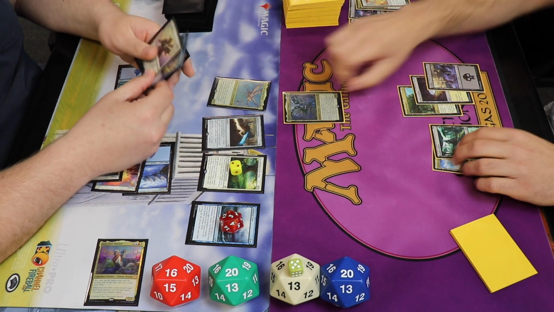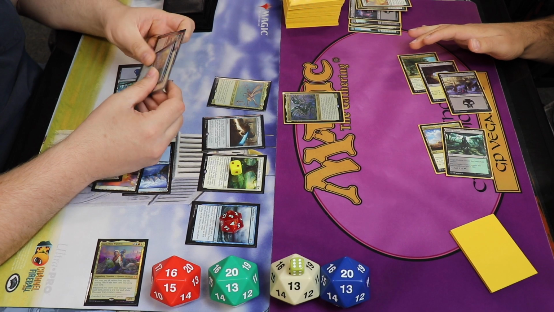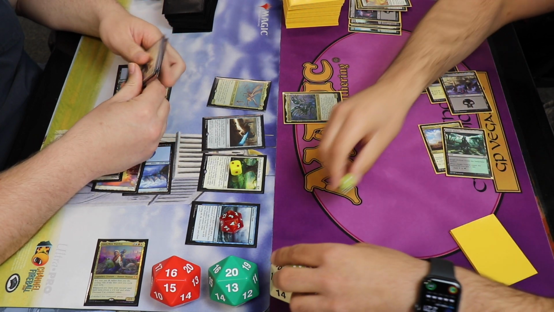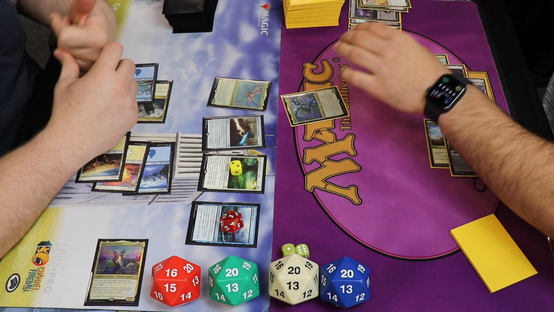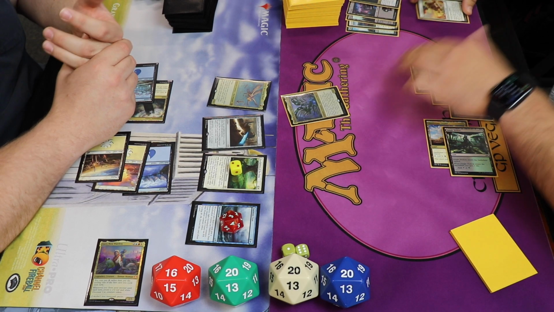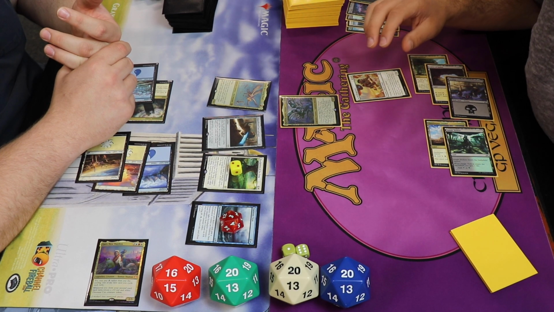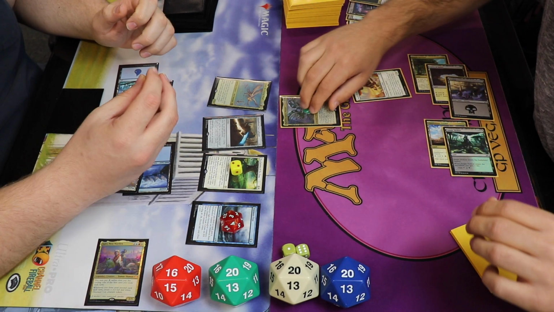Cast the commander. Gain your two first. Yep. Seven. Okay, so you have flying, vigilance, lifelink. And vigilance. Flying, vigilance, lifelink. Okay, let's see. So he gets three counters. Yep.